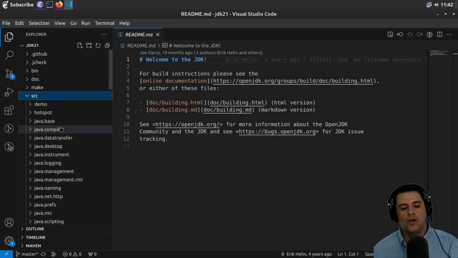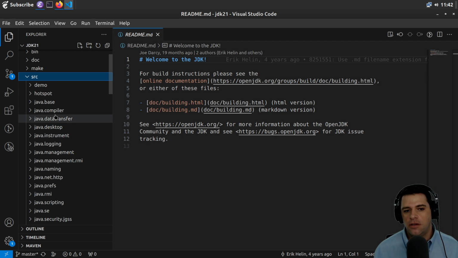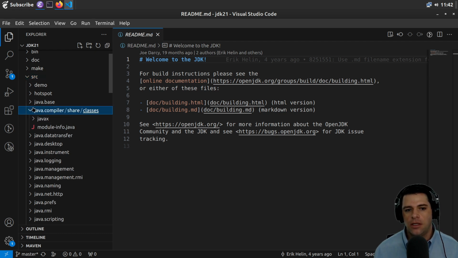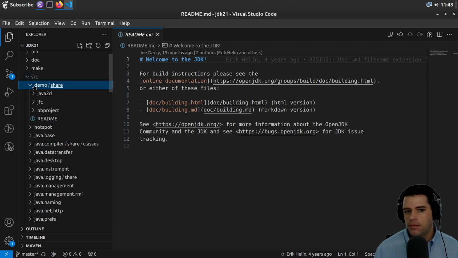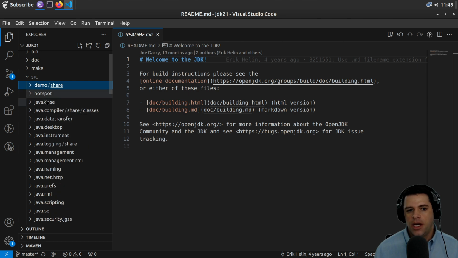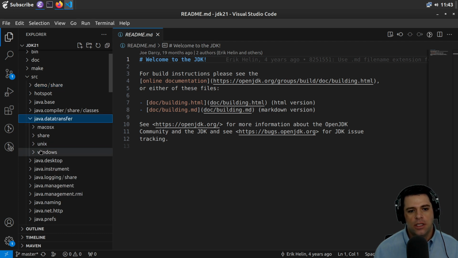Okay, so Java has this really long file name thing, but it seems like it's fine. So in source we have demo, hotspot, Java base, Java compiler, share classes, Java data transfer. I'm not really sure what that is.